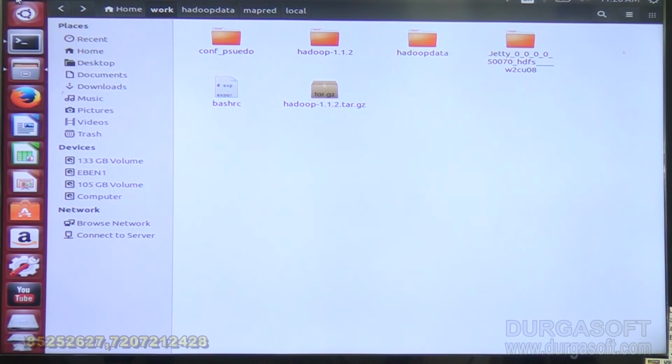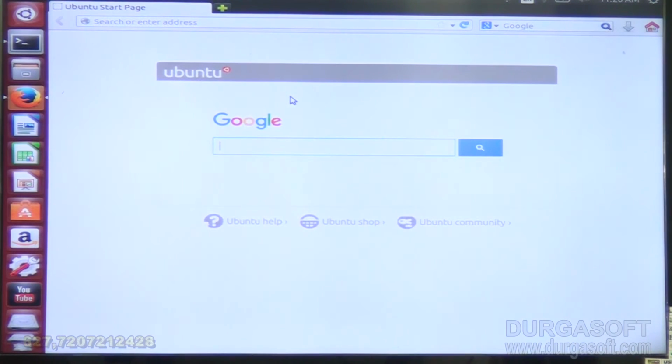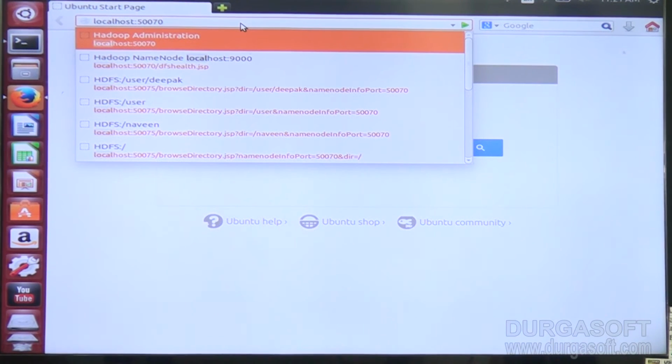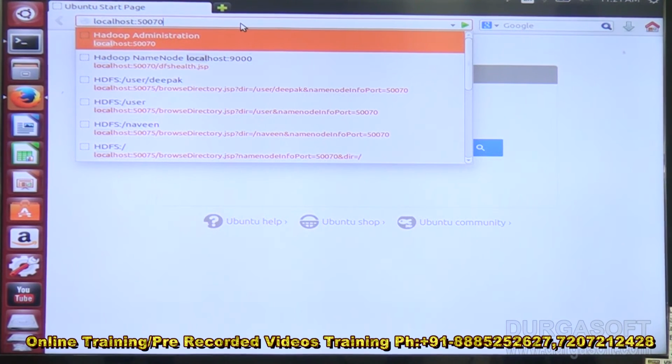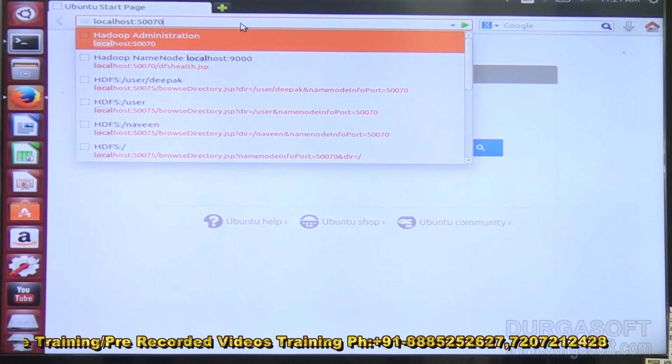Now once you start Hadoop, if you want to view the name node web interface, go to localhost colon 50070, as we have been saying. Instead of localhost you can also type the address in there.